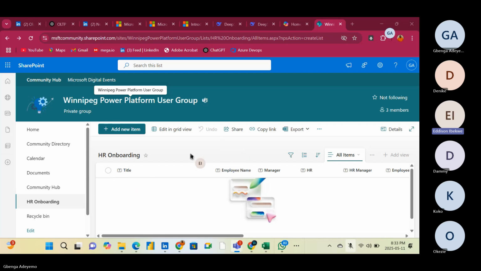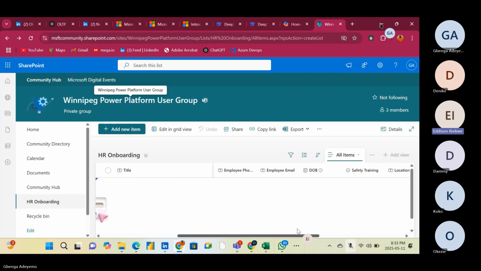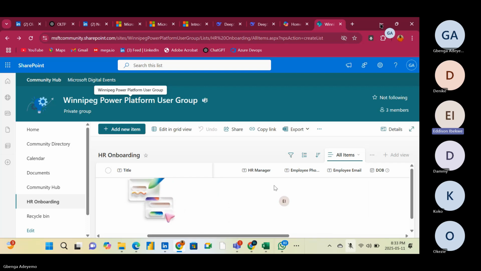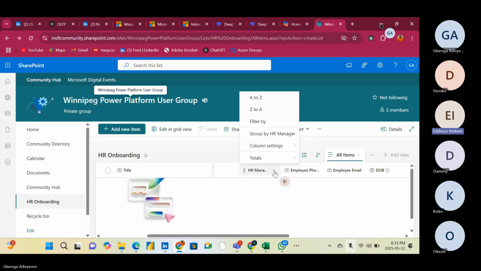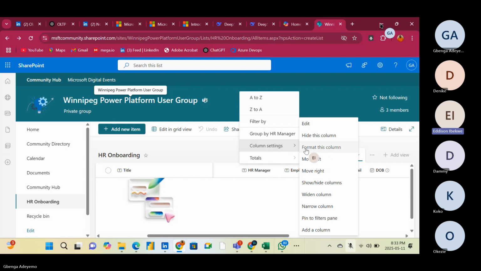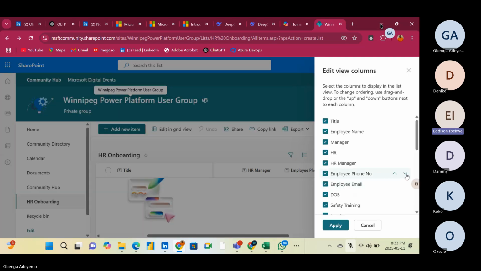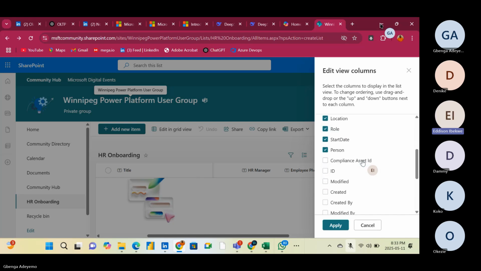So there's a way to check out some columns that you don't want, and that's the way we're going to use to remove it. So you go to any of the columns, you can go to this one, I go to column settings, I go to show and hide columns. Now you see all the columns we created. So you can check out settings. If you don't want any other one to appear here, you can check that out as well.